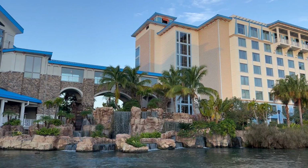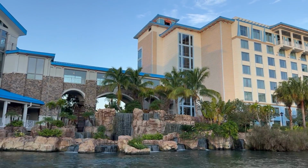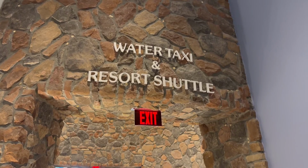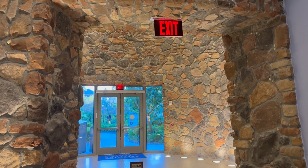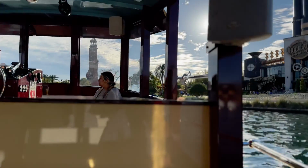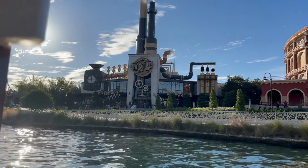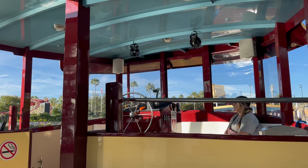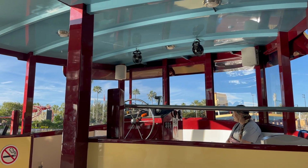And then I wanted to head over to the theme parks for early entry, so I took a walk over to Sapphire Falls, which is right across the street from the Aventura Hotel. It's about a 5-minute walk, and then you're at the boat transportation. They go through security there on the dock, and then you're already in the secure area for City Walk and the theme parks. And the boat dock is right next to Universal Orlando and a short walk over to Islands of Adventure. So I do think that this is a quicker way to get to the parks than the bus transportation.